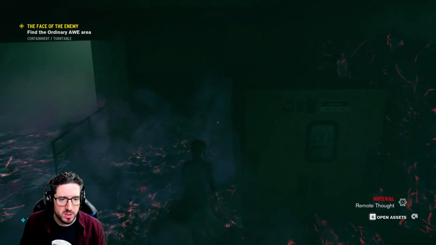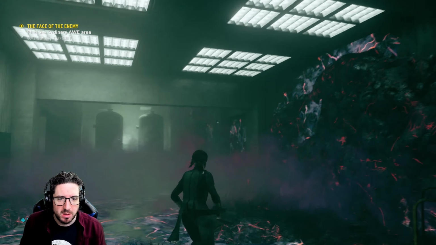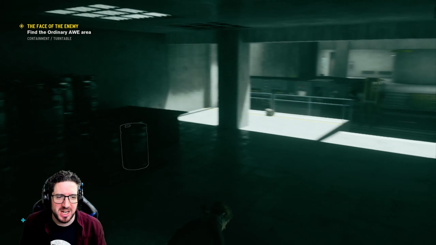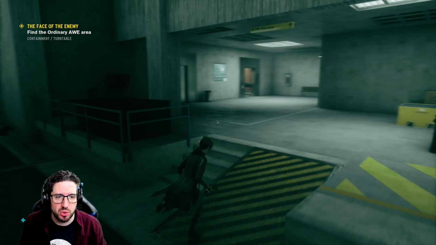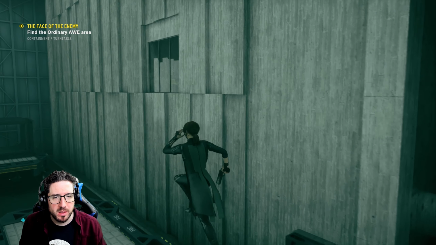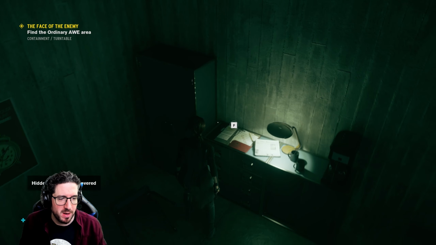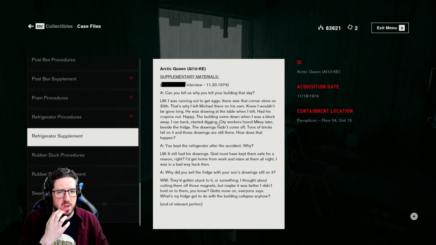Remote thoughts. No, I am. Don't know. Maybe it just took a second to kick in. I must remember to go back up to executive and sort that as well. Right, where are we going? A hidden location is where we're going. Typewritten page. Arctic Queen.